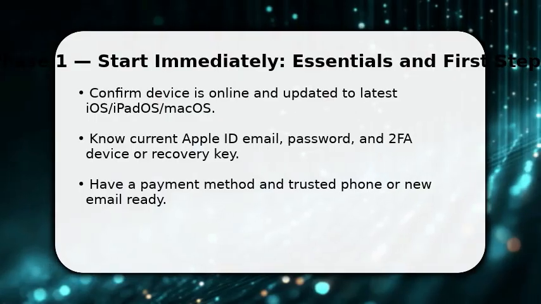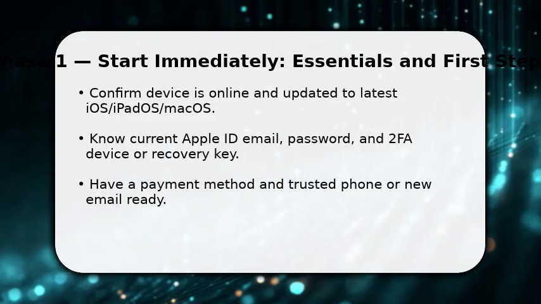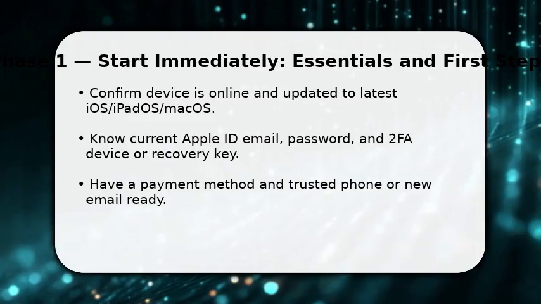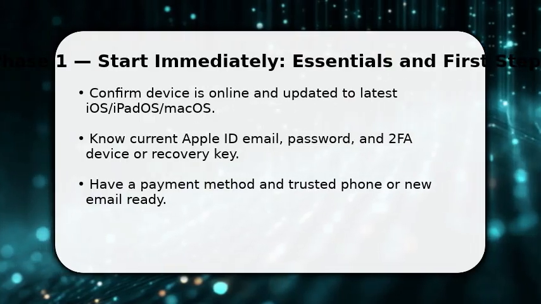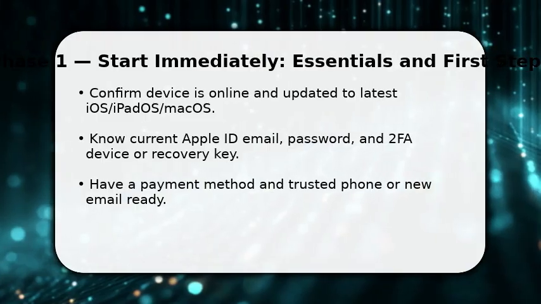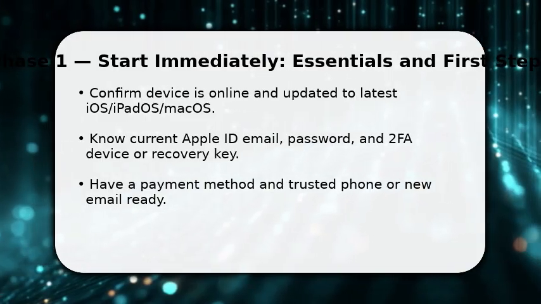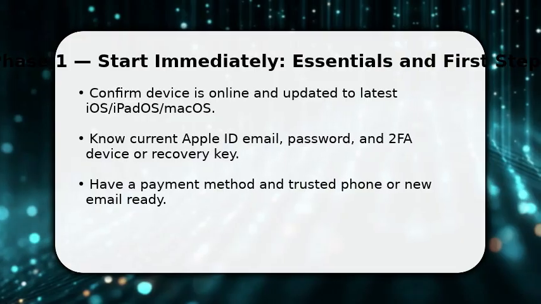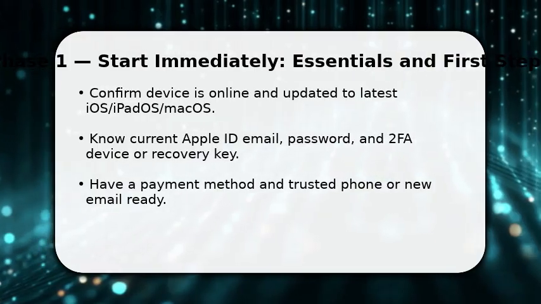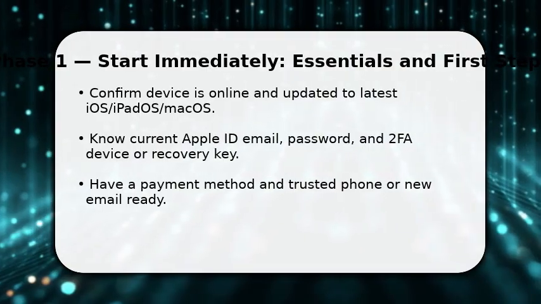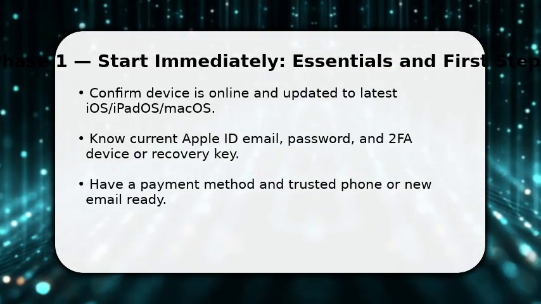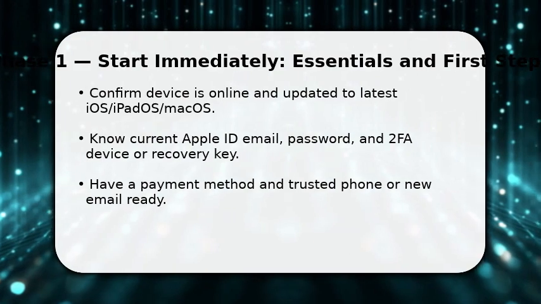You start by getting signed in. Open Settings on iPhone or System Settings on Mac, then tap your name. Once done, make sure you're on a secure Wi-Fi network and you have your current Apple ID password and any two-factor authentication device nearby. If you plan to change your email, prepare the new address and check its inbox. These steps remove friction and speed the update. You won't be blocked by a missing verification or an outdated OS.